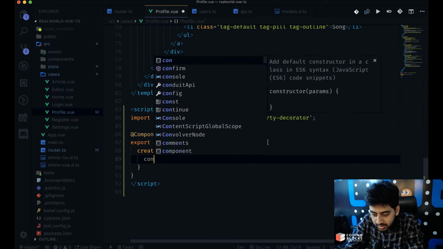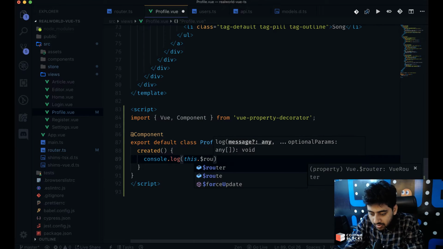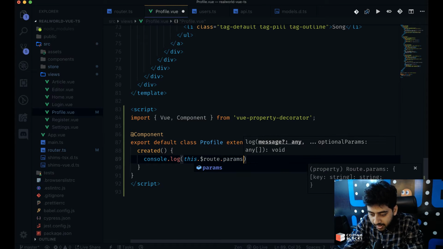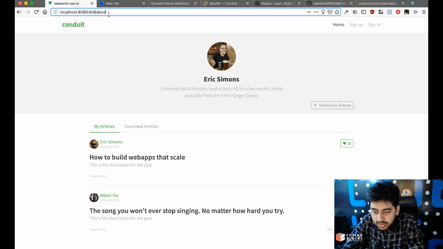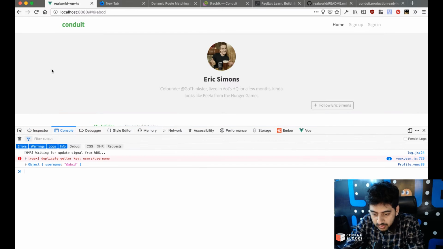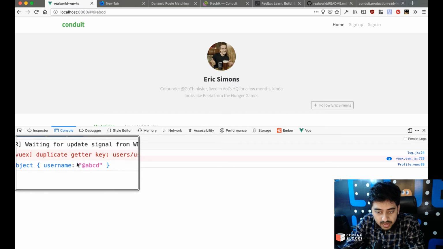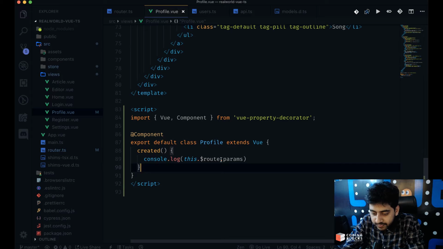Let's just do console.log this.$route.params, right? If I now load this page, in the console you see route.params has got username abcd, which is coming from up there.